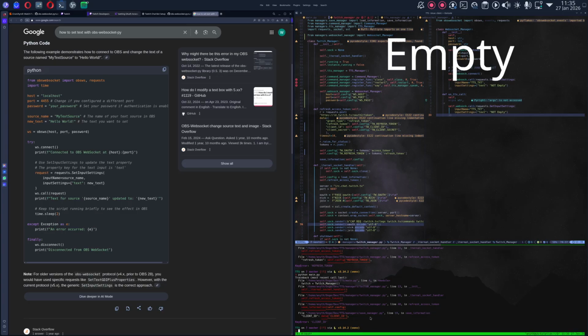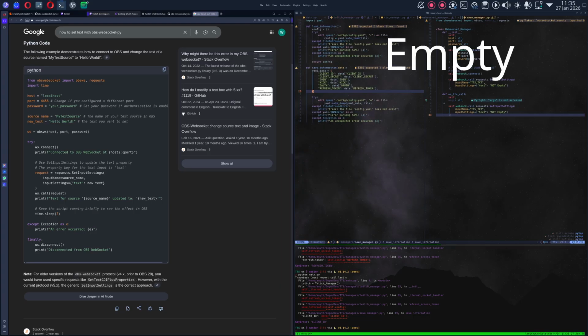Like it says that save manager, right? So we will go up into here, managers, save manager, and this needs a couple extra pieces of information.